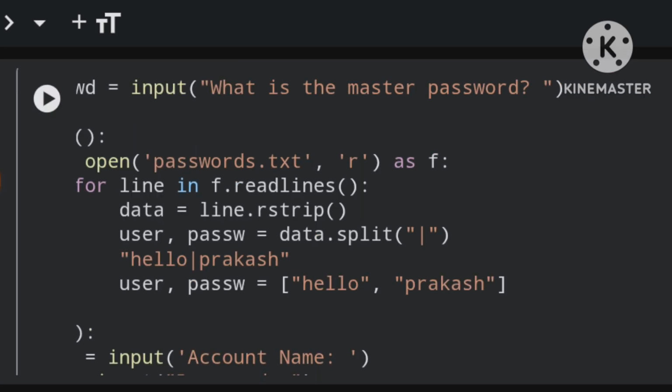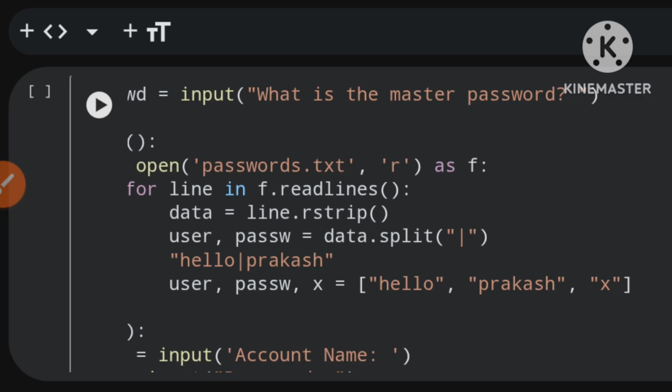So that means we can grab both of these elements by saying user, comma, passw. When you do something like user, passw, this assigns the first element in the list to user and the second element in the list to passw.